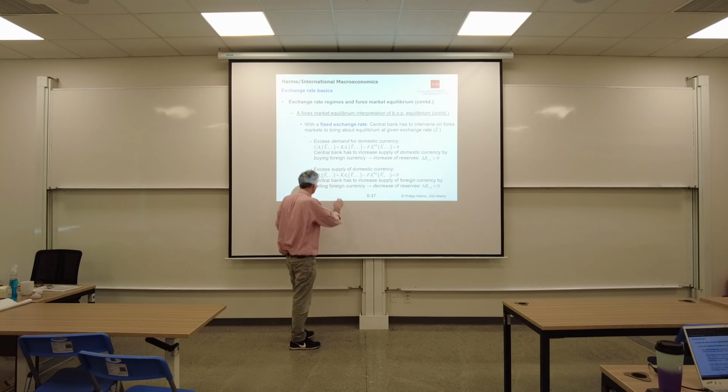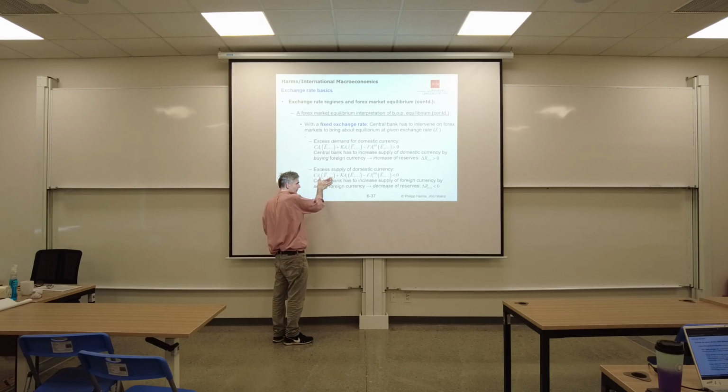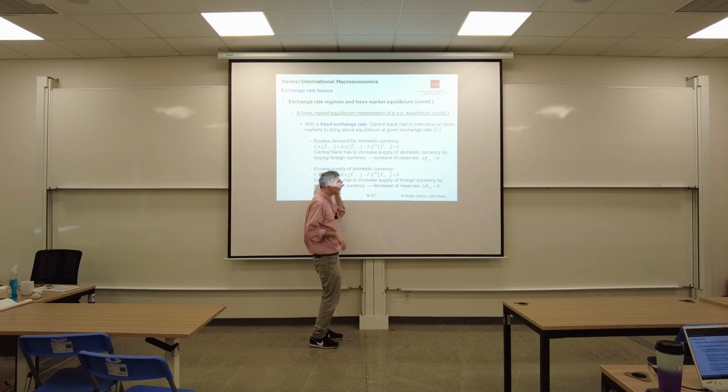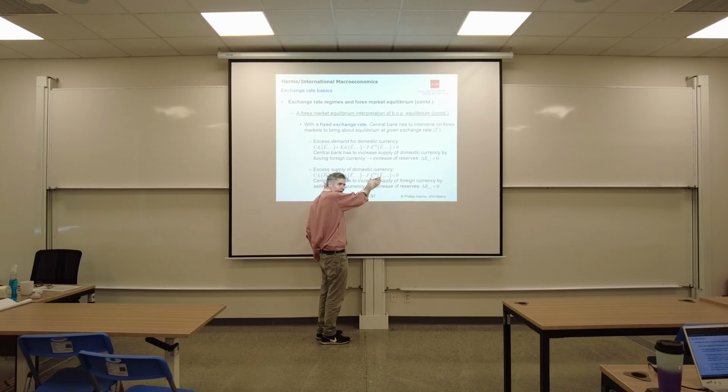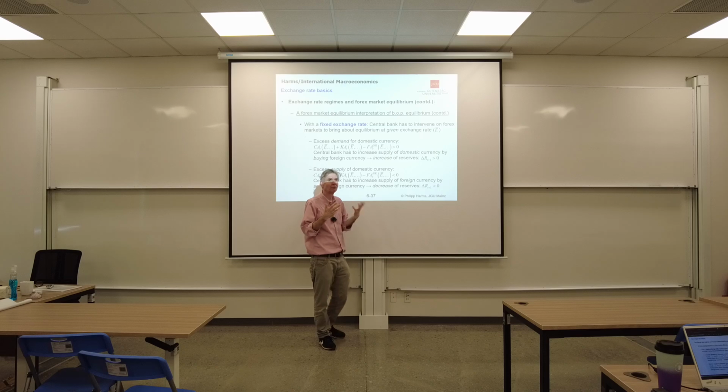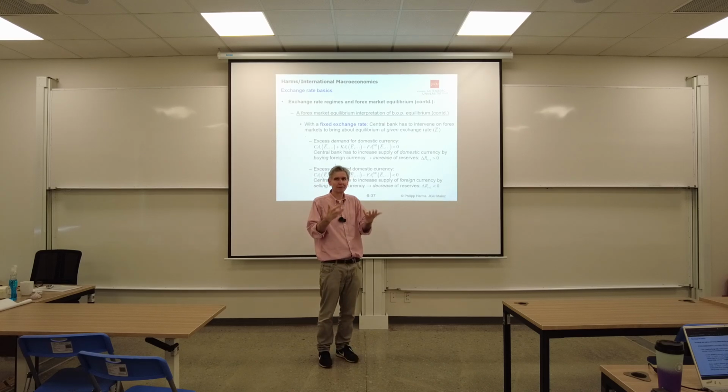Or put differently, suppose that you're running a current account deficit and people in your country want to buy foreign assets and the foreigners don't want to buy your assets, then this would be positive. So you have a current account deficit and you have a financial account surplus. Now, financial account surplus sounds good because the surplus always sounds good, but a financial account surplus means domestic residents want to take their money out of the domestic currency into the foreign currency, and foreign residents don't want to buy the domestic currency.